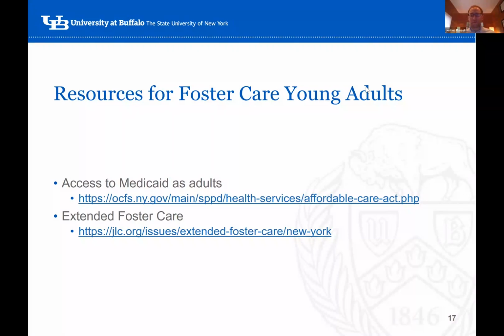And then there's extended foster care. I believe we talked about this a little bit during the first session, but extended foster care essentially said, when foster kids exit the system when they're 18, many of them still need services. We can't just drop the floor out from under them and expect them to do well. So this program extended some of the services through the age of 21. And this is whether or not a young adult is within a foster family. And again, it's different for each state. So the link at the bottom is for New York State. You can find different links for other states, just to get a sense that everybody does this differently.